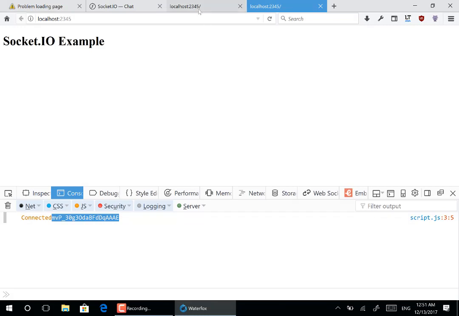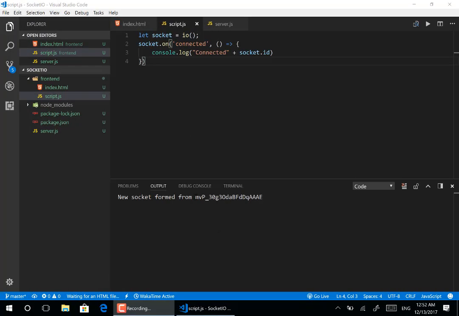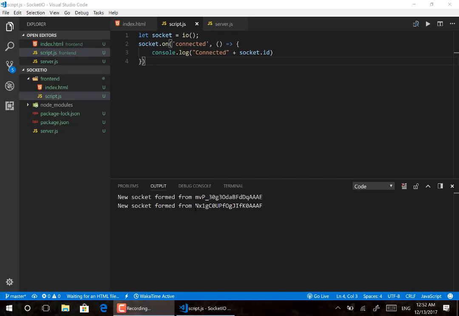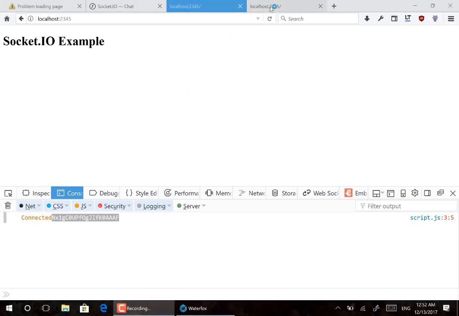And on this tab, we see that it has been connected. Now let's refresh this page, and we are connected on this particular socket ID, and we see that this socket has been connected. So there are two clients connected to our server, because the two tabs are separate clients as far as the server is concerned. They do not know that both the tabs have been opened on the same laptop on the same browser.